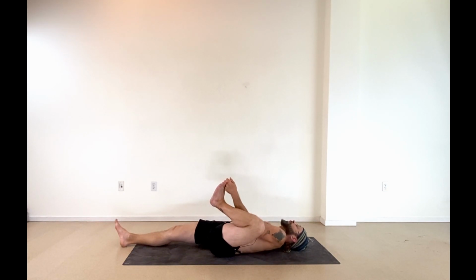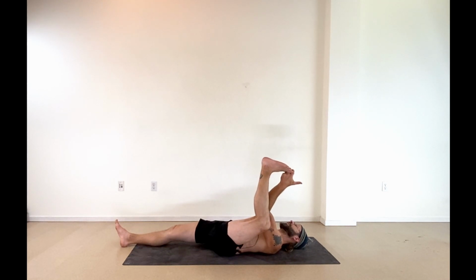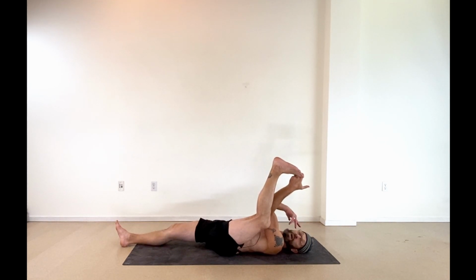Now once you got that grip, pull down. And then just slowly extend your left leg up toward the ceiling against that grip. And just go ahead and stop when you find that stretch on the back of the left thigh. Now if your knee's bent, that's fine. Just hold on to the stretch. Hold on to the tension.